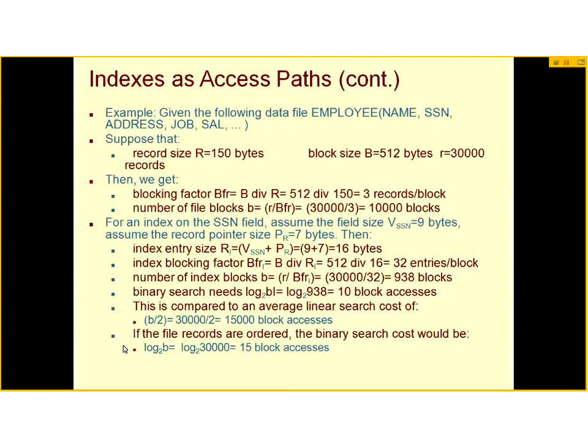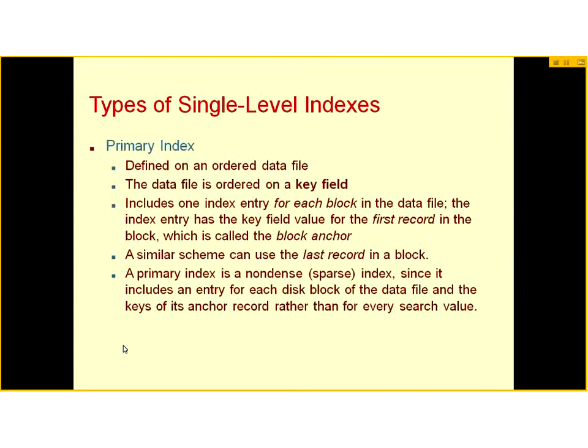If you are given the block size, the number of records, and the record size, you calculate the blocking factor using this formula, and you calculate the number of file blocks. Then if a particular field is composed of a particular number of bytes, what is the size of the index entry, and what is the index blocking factor? We should be aware of these calculations, which are done in your assignment.